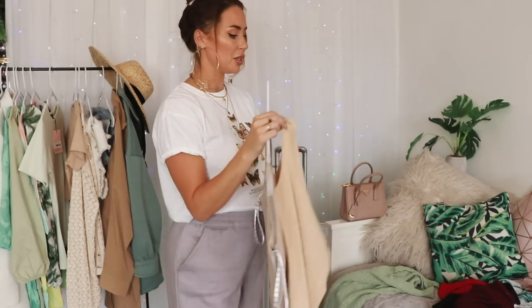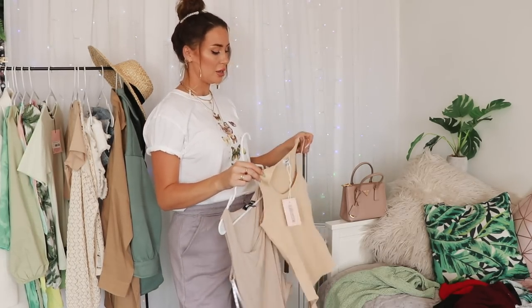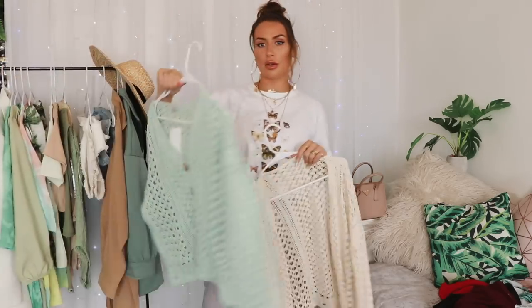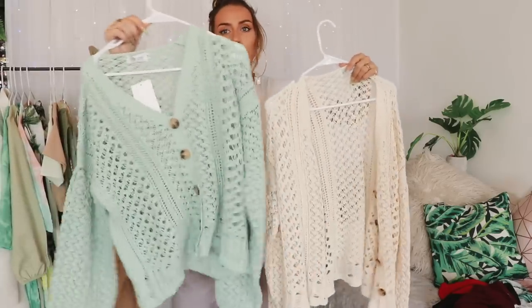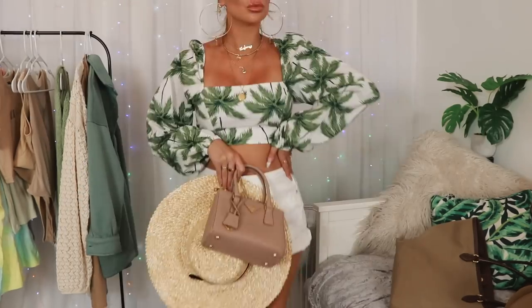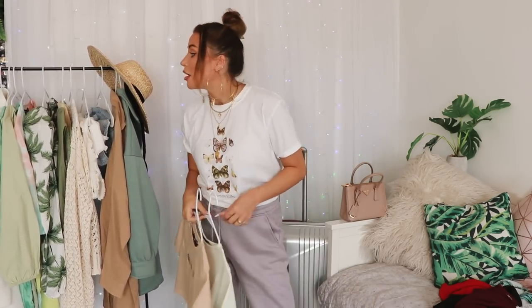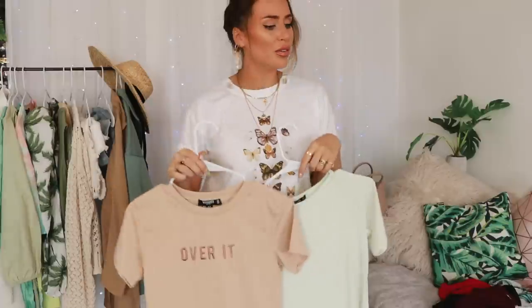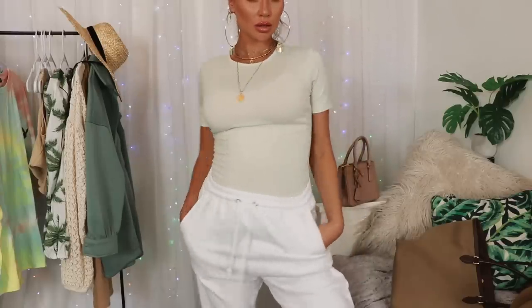A lot of what I have is very neutral - nudes, olive, kind of tones - very holiday vibes. Most of the stuff is from Missguided with just a few random pieces from other shops. There's also this ribbed bodysuit which is gorgeous - just a whole mixture of different bodysuits I like to wear with the shorts or with the white trackies. You cannot go wrong with little basics. Oh, this beige knit also comes in mint - can't wait to wear that shade.